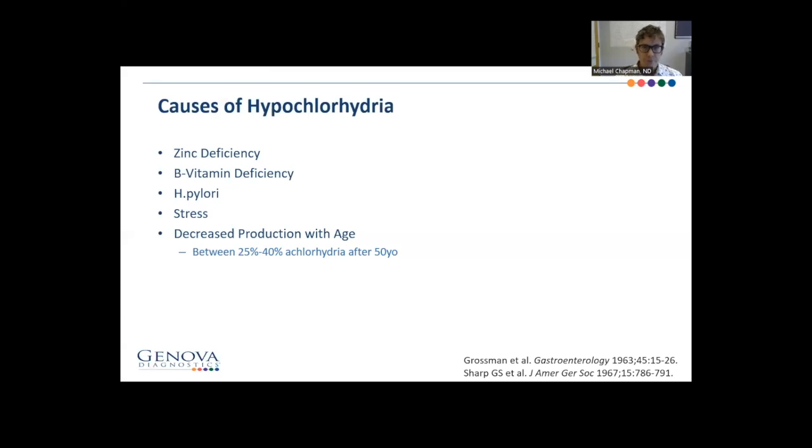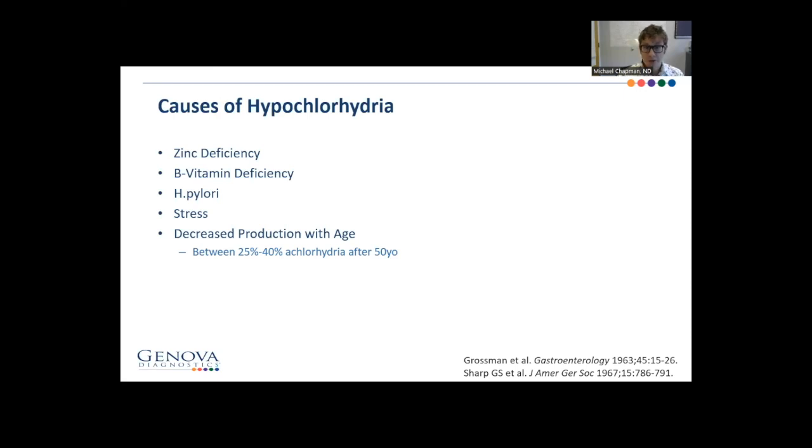But also, eating hygiene is huge with regard to pH and enzyme function. And what do I mean by eating hygiene? Not eating on the go like this, right? It's eating in a parasympathetic state, in a calm, relaxed, restful state, which is very important when it comes to making sure we have adequate pH and enzyme functioning. So just a little plug for thinking a little bit more mindfully, or some people call it mindful eating as well, I believe.